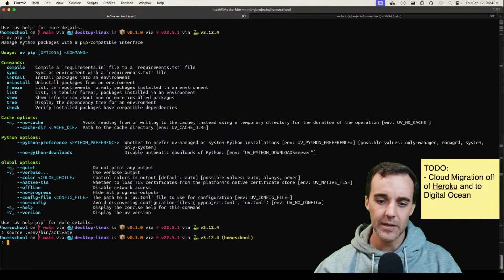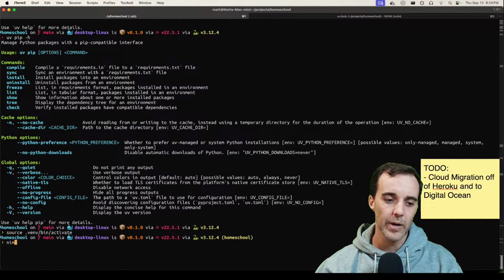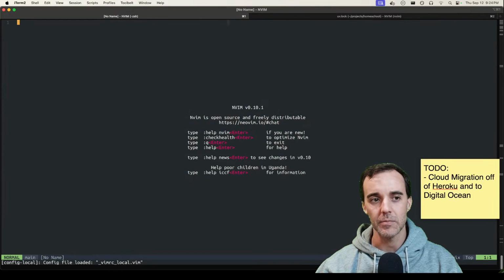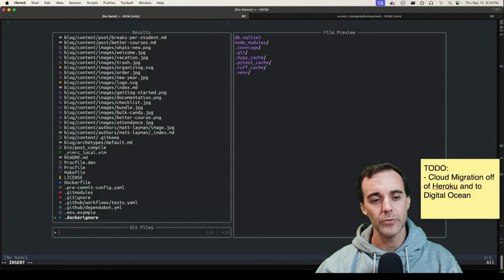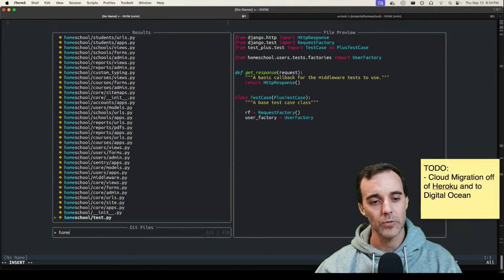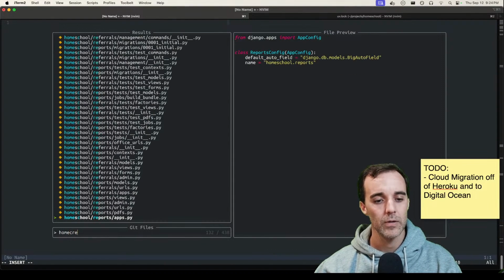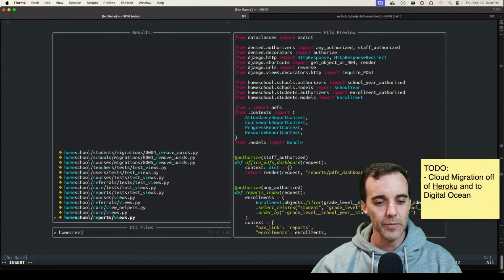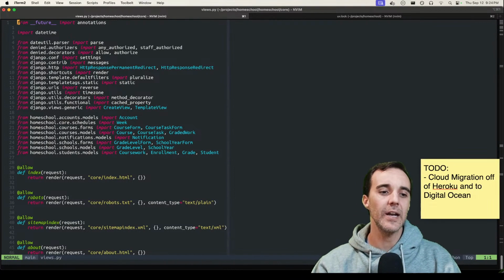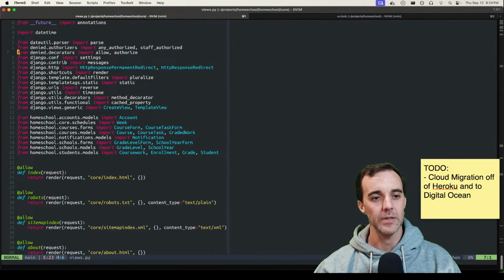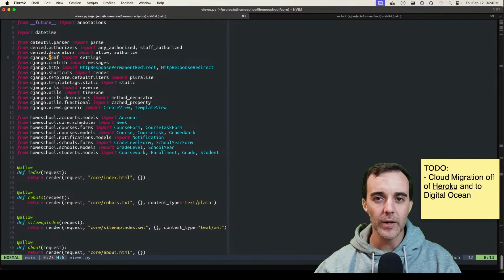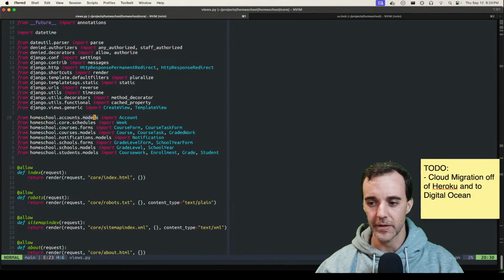So now I've got my venv directory, and I should be able to open up NeoVim and then go to anything, homeschool, core views, or something like that. And I shouldn't get any complaints from the LSP. So there are no squiggly lines underneath anything now.